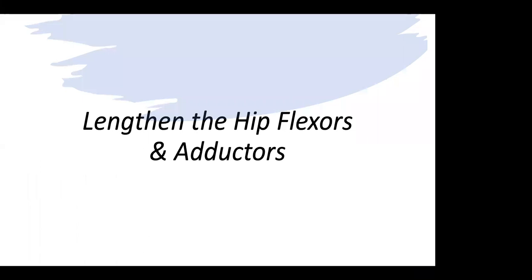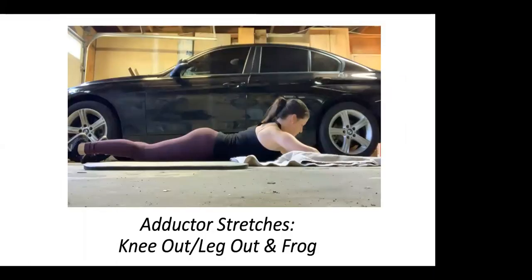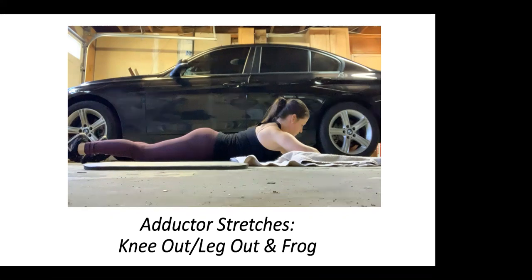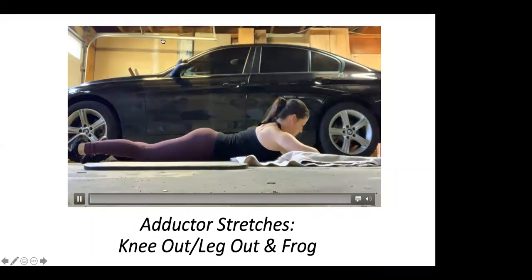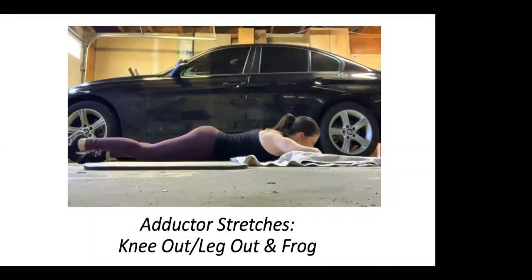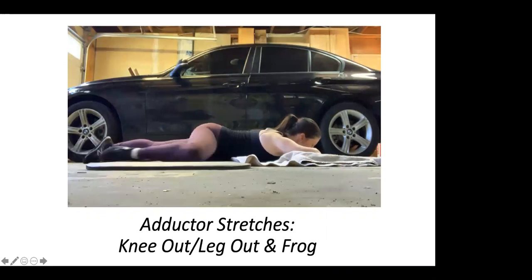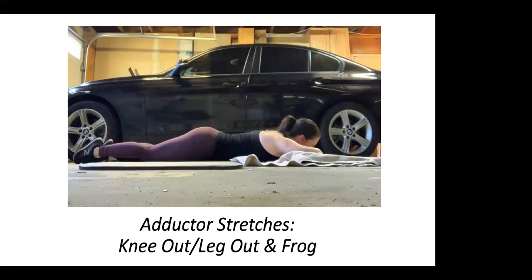The next section is going to talk about lengthening those hip flexors and adductors that we mentioned at the beginning. Even though this is supposed to be about core, those muscles all attach to the pelvis — they're all part of the core. This next series of stretches: the first is the knee out stretch. Ideally you want to keep the pelvis flat on the ground and just bring the hip out to the side. You can rock the pelvis to the opposite side to get the knee where you want it, then work towards flattening that hip on the ground. Doing them one at a time really lets you pinpoint where you might need to spend more time on one side than the other — most people have a harder side.